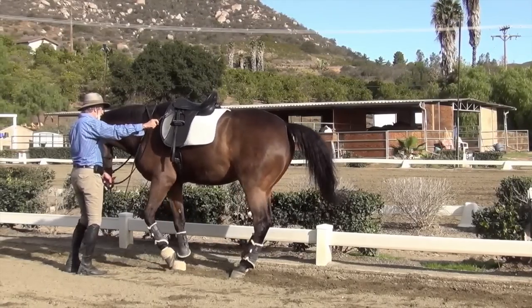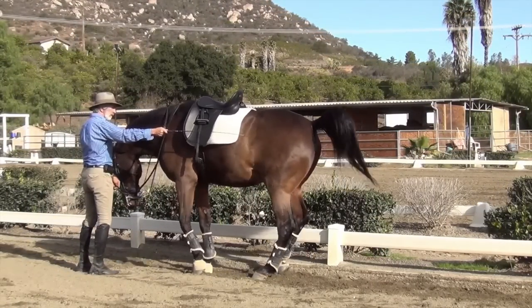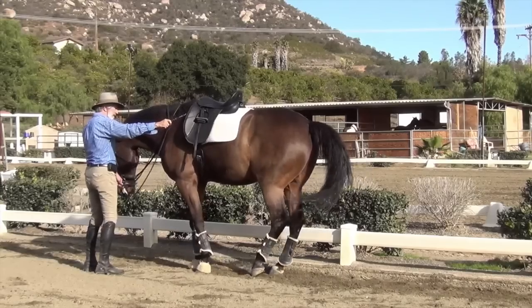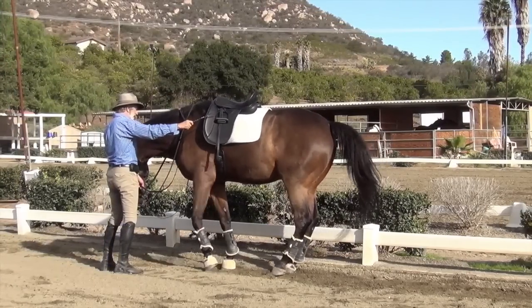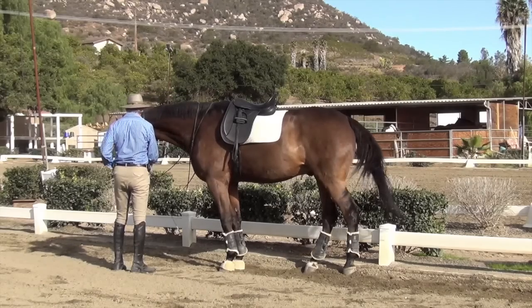All I'm looking for here is for him to begin to develop the neck forward, that is to stretch forward and bring the hind legs closer to the front legs and just begin to stretch and push up a little bit through the back like that, like you see him doing right there. And notice how relaxed he is in the reins and how close he gets together once again. Watch those front hind legs coming closer and closer. Notice also that I reward him.